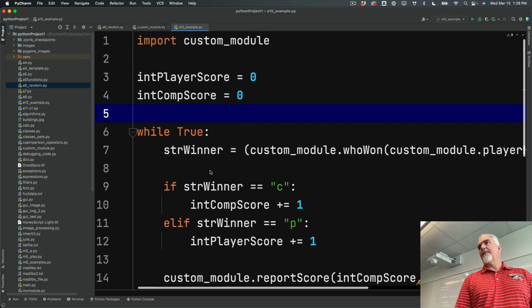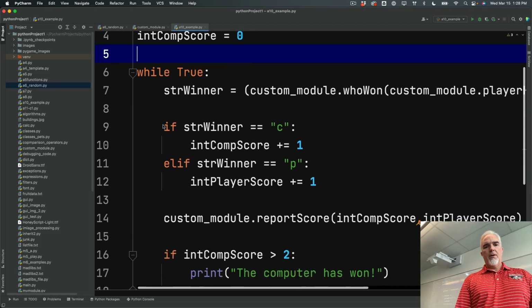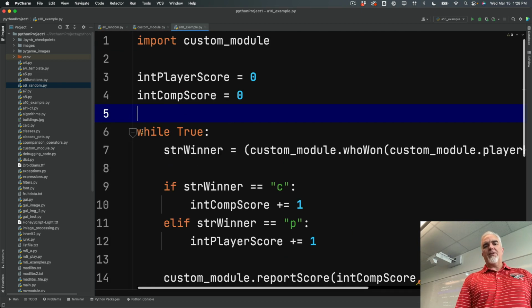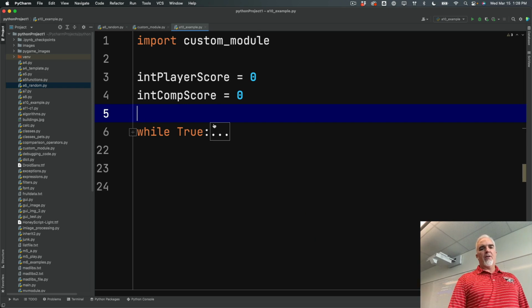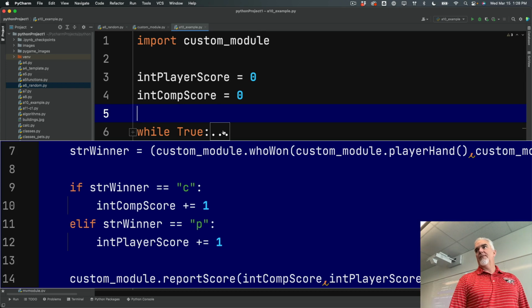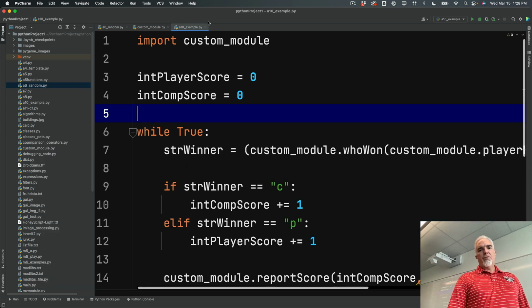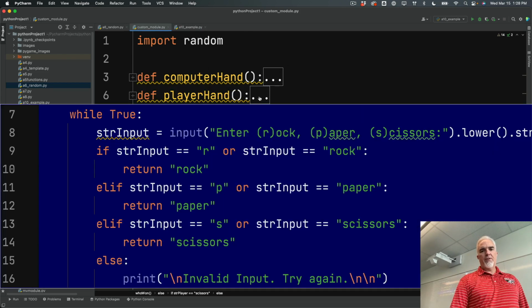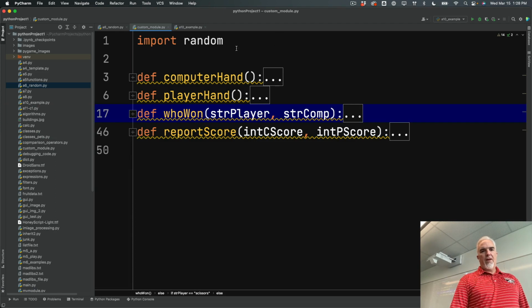How did I hide what? Oh, when I did this? Yeah. There's a little plus and minus sign. Anytime you have a block of code, you'll see right over here there's a little symbol that's a plus or minus. So if I want to collapse all of that and hide all the extra lines, I just click that little module. And if I put my mouse over this, it'll show me what's inside. Okay, and then the custom module, same thing. There's all my functions that I wrote in the other file.